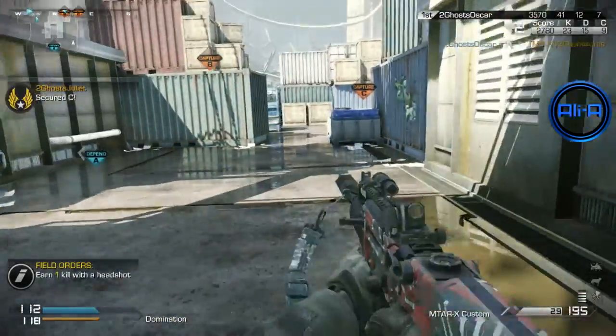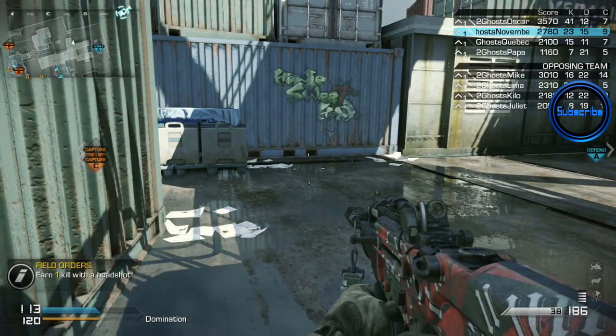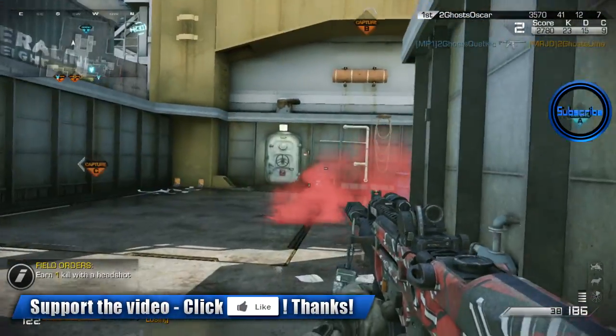It's very, very slow paced. So it's great to see Infinity Ward taking that into account and making maps of sizes that we like to play. Of course, Dome is small. This map's small. I'd say the largest out of all of them is probably Ruins, actually.